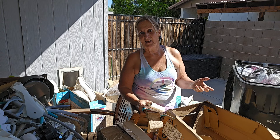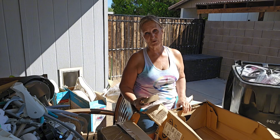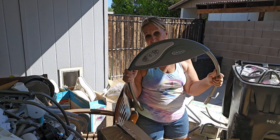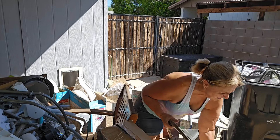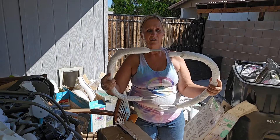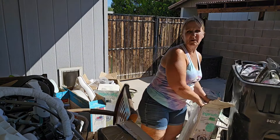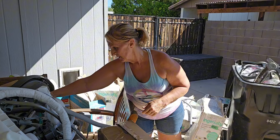We do recycle all the cardboard — I throw it over the fence and on Wednesday, recycling day, my husband breaks down all the boxes. It takes two cans a week to get rid of all the cardboard. Battery covers are huge sellers for any kind of kids' gear — I assume they took out the battery cover because the unit didn't work. I test each unit and find out. Here are a couple of pieces worth keeping: a foot piece and the backrest of a swing, both of which we've sold before. I'm keeping these — they're in really good condition.